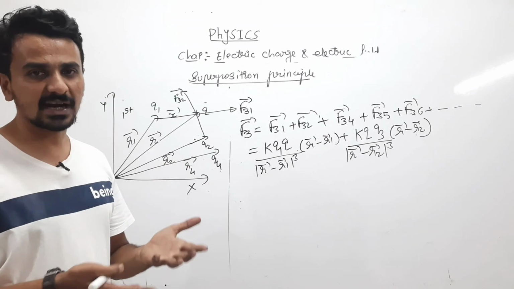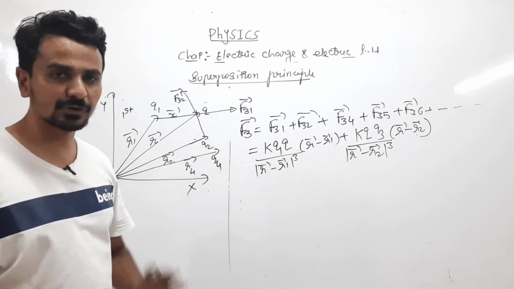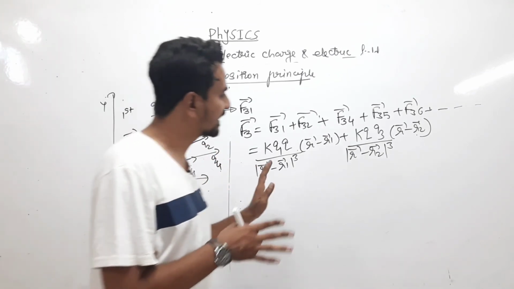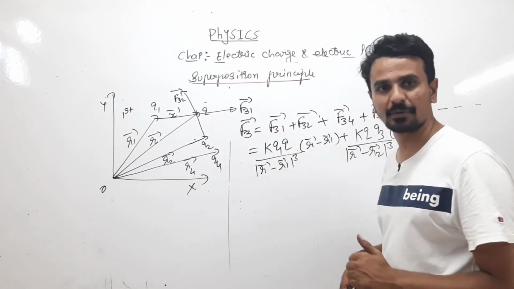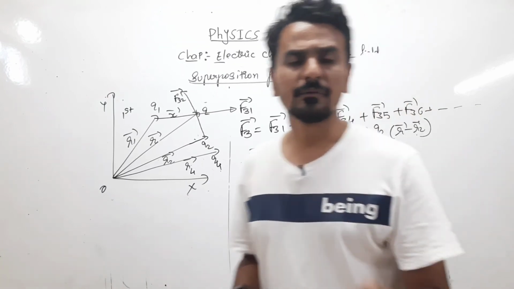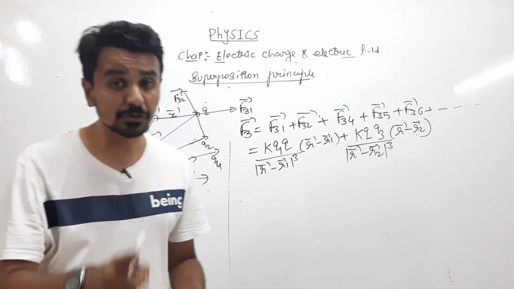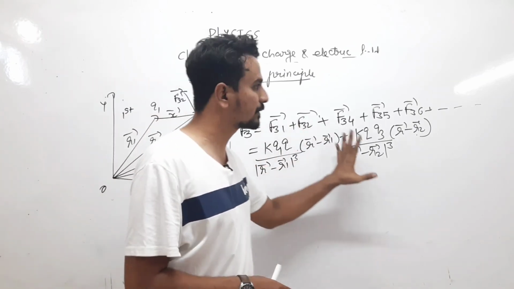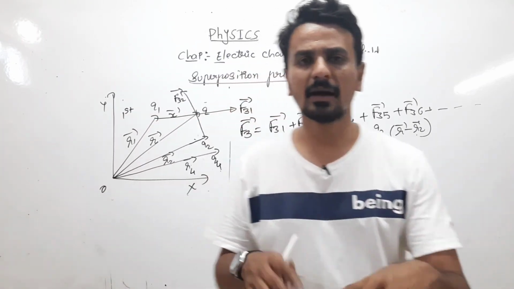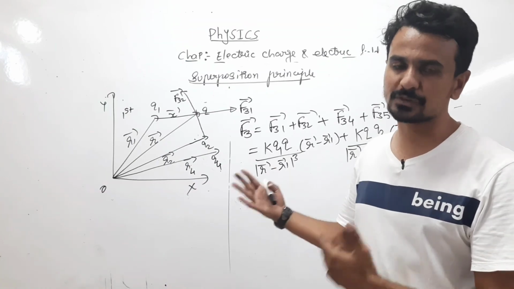When more than two charges are there, we will always go for the superposition principle. You will get a clear picture after solving a few questions based on this concept. So in the next video, we'll discuss questions which are very important from the board point of view also. We'll solve a few questions based on the superposition principle and how to apply Coulomb's law in those questions. Clear?